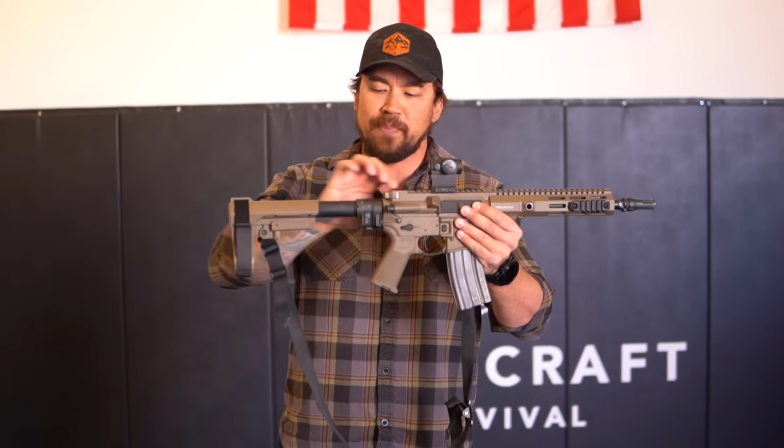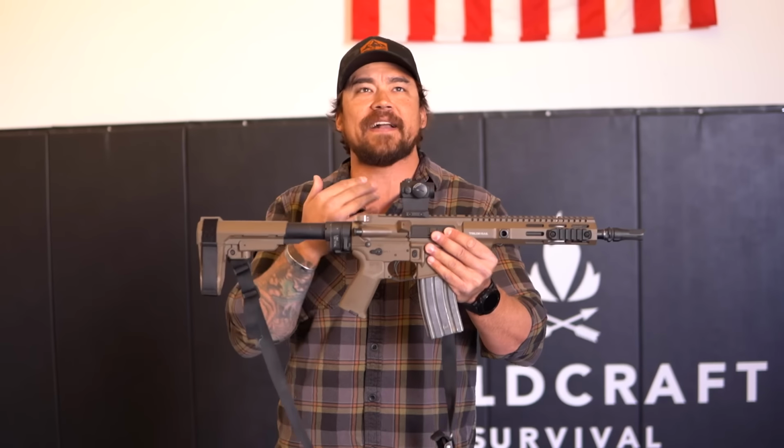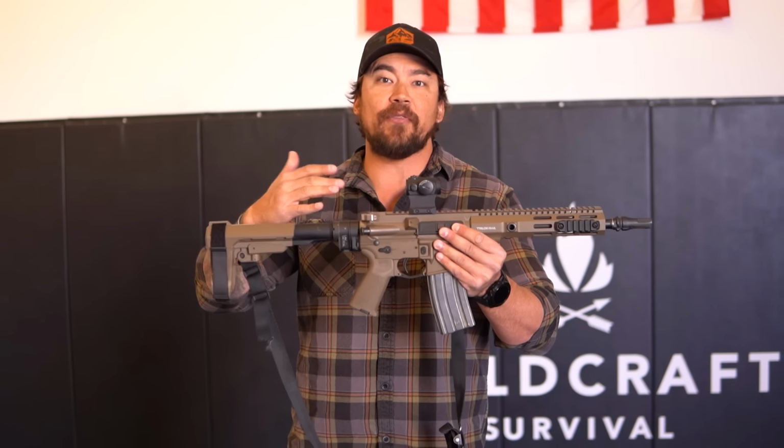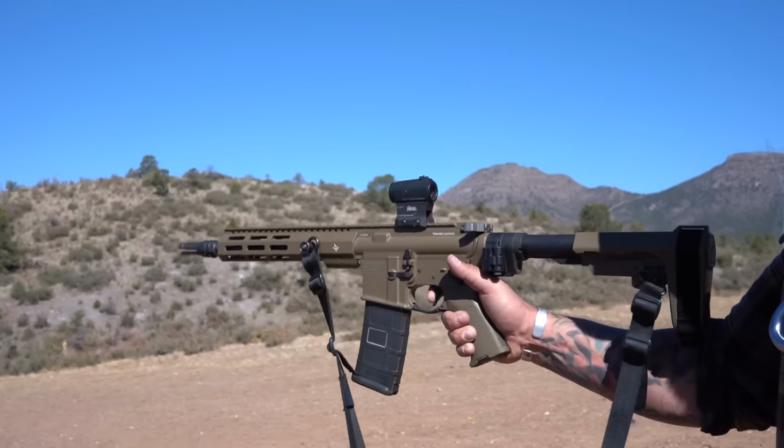What happens is this BCG literally goes in the back of this, which doesn't have any recoil. In fact, I would venture to say that there's negative recoil on this gun. You will see muzzle flip, but recoil is rearward movement.